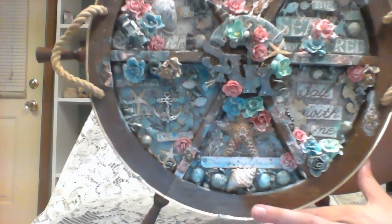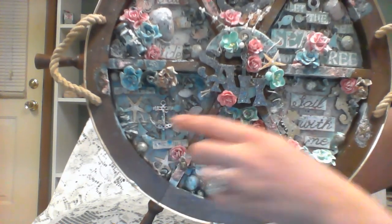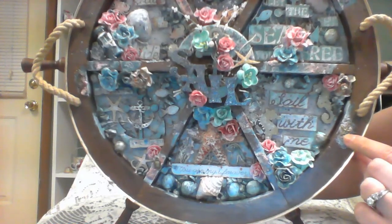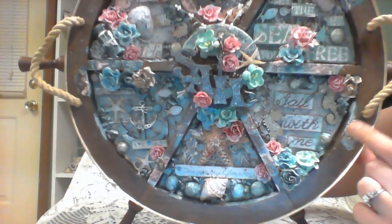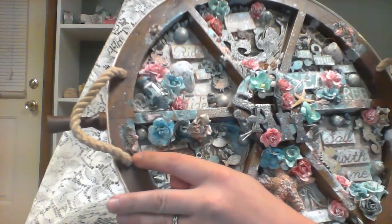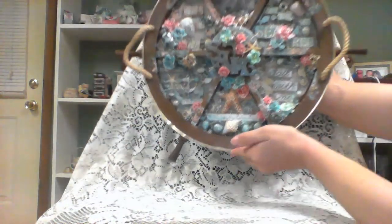And I did use some metal embellishments, like right here, the little anchor, and then in all these little corals, there's a little charm. Like that's a starfish, and then there's a seahorse right here. So I just used a combination of a lot of different things. So I just wanted to share that with you.